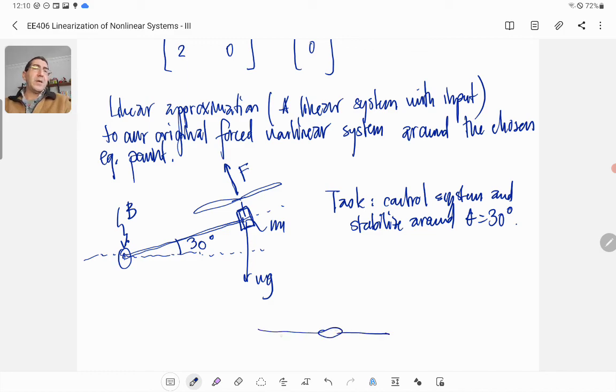So that concludes our topic of finding linear approximations to nonlinear systems, including systems that are non-autonomous, systems with input, in a more formal setting than we were able to do in 407. And hopefully this is going to help you in being able to approach some of the later experiments that we have in the course.